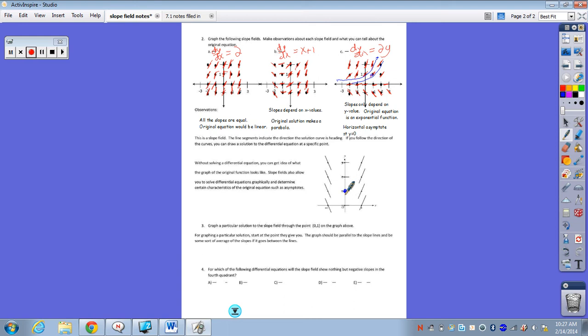So like here, my slope is 0. So that means I'm going to start flat. But as I move to the right, we're between this slope here, the one I'm highlighting, and still the 0. So it's going to start curving up because of this one. It's kind of an average of these two that it's in between. So I'm going to keep going. So you have to draw these very slowly. And you don't necessarily have to hit them. So this one I'm about to hit, I'm going to go steeper, so I'm going to go parallel to it. And then I'm going to keep going, and I'm going to be parallel to that.